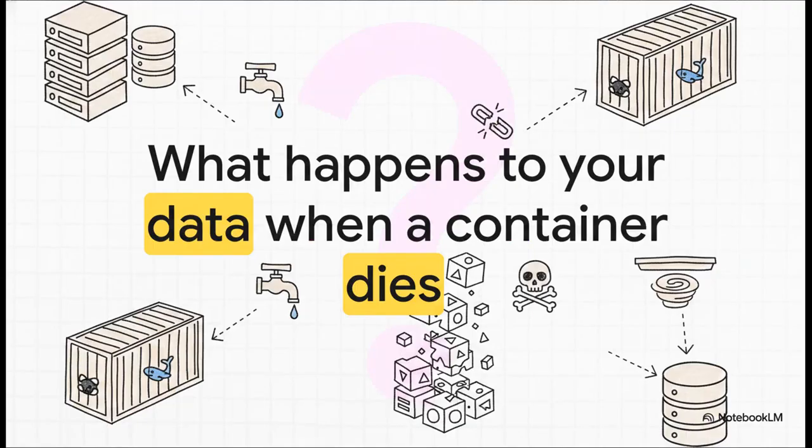Because seriously, what actually happens to your data when a Docker container dies? If you're setting up a database or a file server, that question is literally the stuff of nightmares. Here's why. That writable container layer gets permanently, irreversibly wiped the exact second the container stops. All your hard work, your user data, those configuration changes, poof, gone forever.